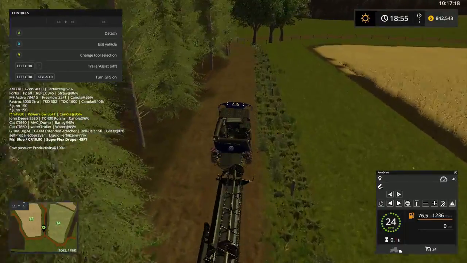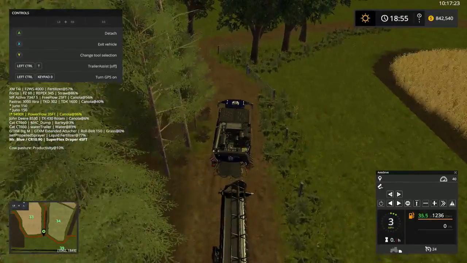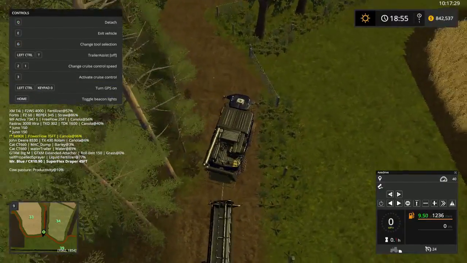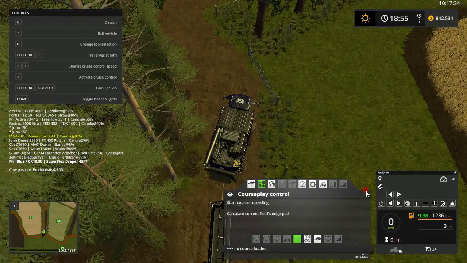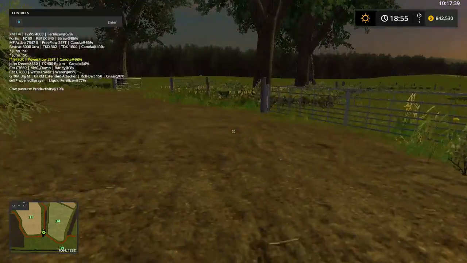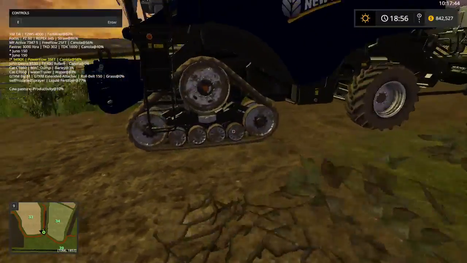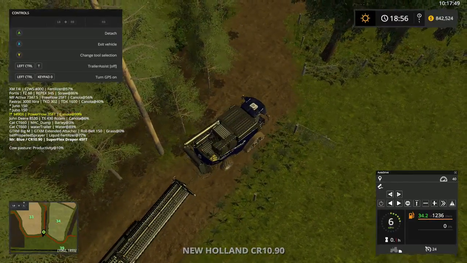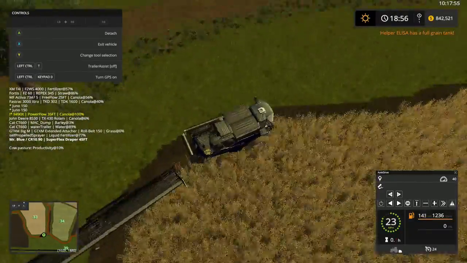Gate to it. Looks like it's right here. Alright. Another gate. I just wonder. Shift. No. That ain't gonna work. I tell you what, we might just experiment with Courseplay real quick, since we only got like 9 minutes left. Take us that long to get in here and get our header up.